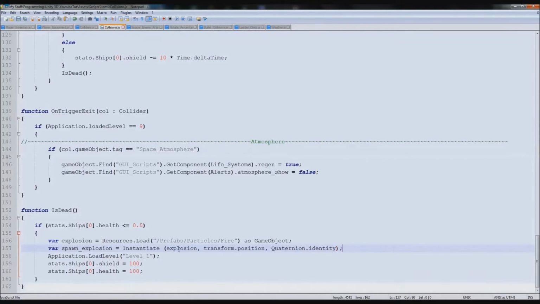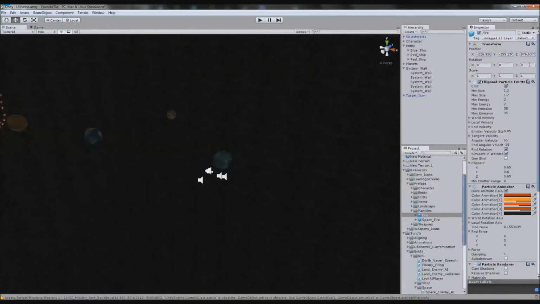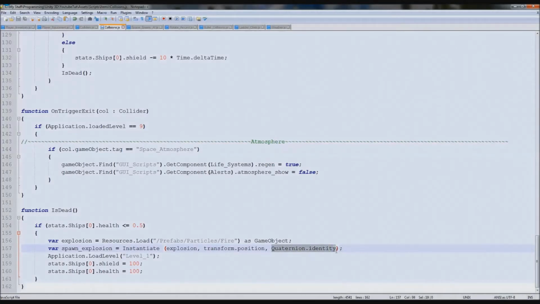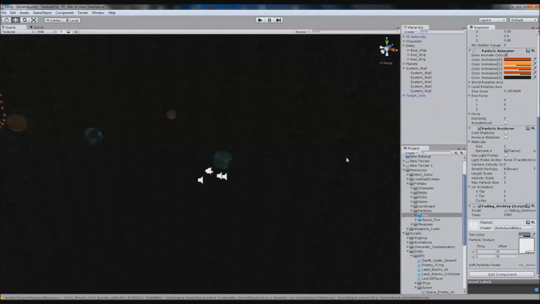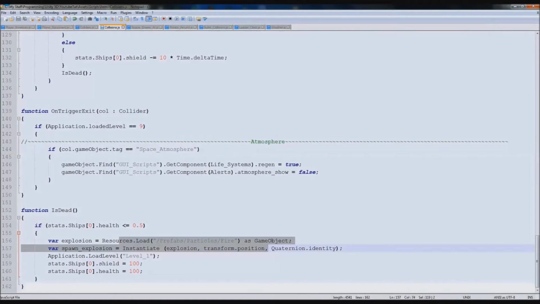Quaternion.identity. And what Quaternion.identity does, if you still don't understand, because not many people do, is it'll spawn it at the exact same rotation you saved it as a prefab. So this has got 0,0,0 as a prefab. It'll spawn it at 0,0,0. If it had 0,75,0, it'd spawn it in the world at 0,75,0. If you want to change it yourself, simply just type Vector3 and put your coordinates in, and that's how you do it yourself. So it's really simple. So that'll be there. It should fade out automatically. There, so it'll fade out, boom, fade out slowly.